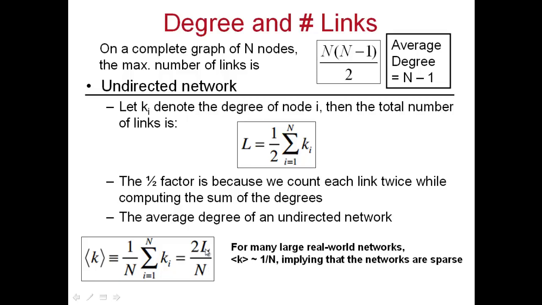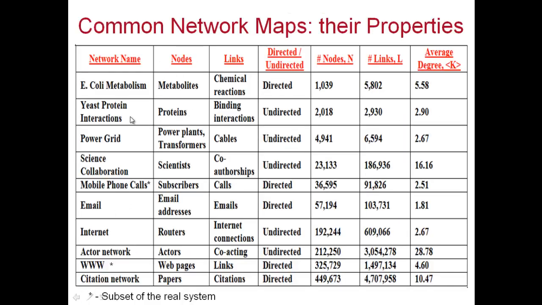So all you need is the number of nodes and the number of links in the graph, and you can get the average degree. Of course, I'm not interested in the individual degrees for the particular vertices. What I want is the average degree. So that means I could give you some graph with a certain number of nodes and a certain number of links, and I can specify whether it's an undirected or directed graph.